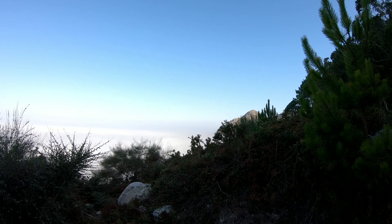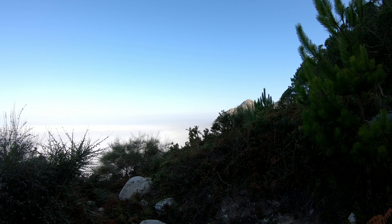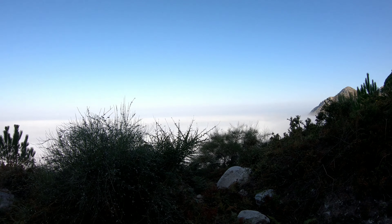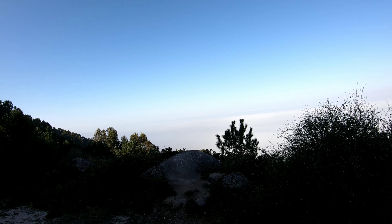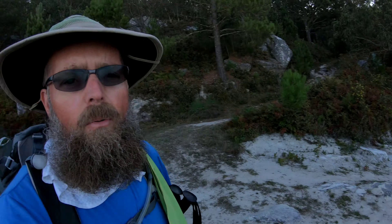I'm not sure if you can see it, but I see in the distance there's this white peaky thing. I'm wondering if that's a rock formation or the top of a church — I have no idea. I guess I'll find out when I get closer. This is worth the climb, and this also reminds me of the forest with all the pine trees next to the ocean. It reminds me of California once again, because it's a similar climate and similar topography. Well, a little rest is over — back on the Camino.